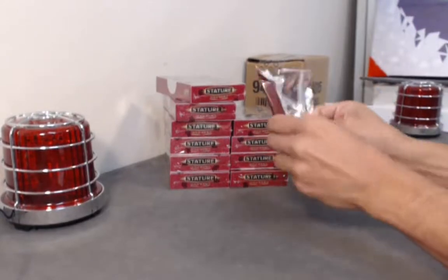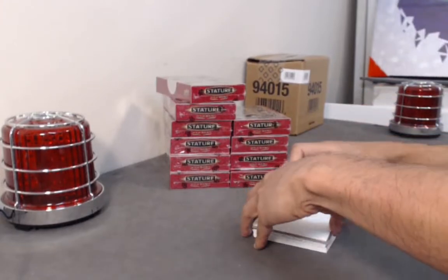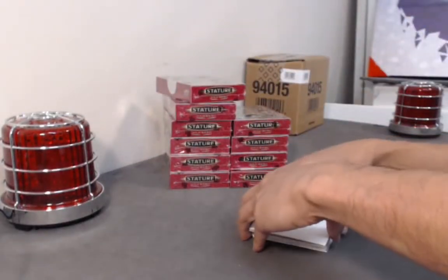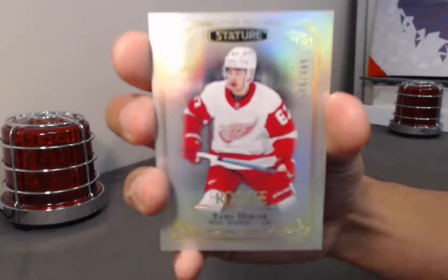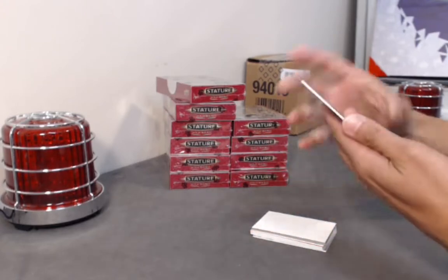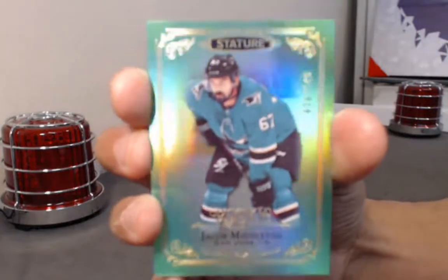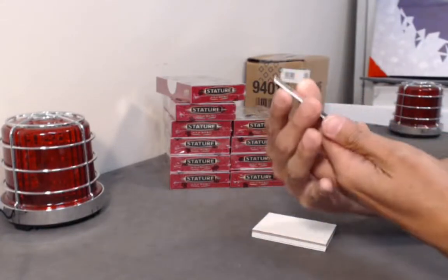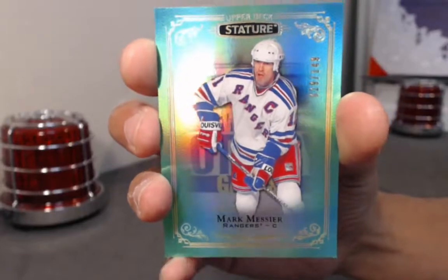Pack number two. First card, Carey Price, base. Second card, we have a rookie numbered to 399, Taro Hirose. Next card, we have a rookie emerald numbered to 149, Jacob Middleton. Next card, we have a Hall of Famer emerald numbered to 149, the Moose, Mark Messier.